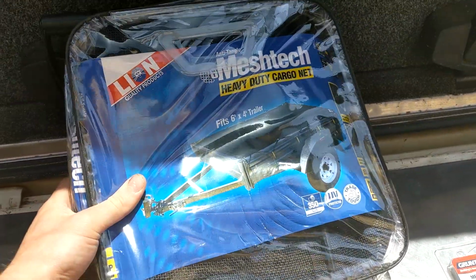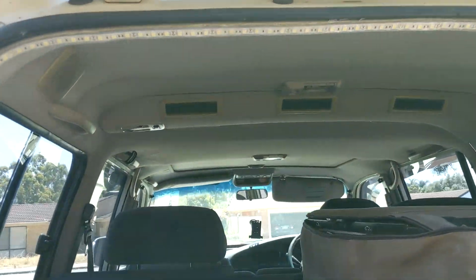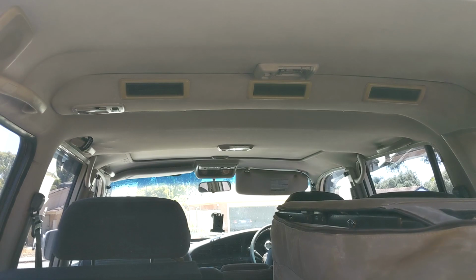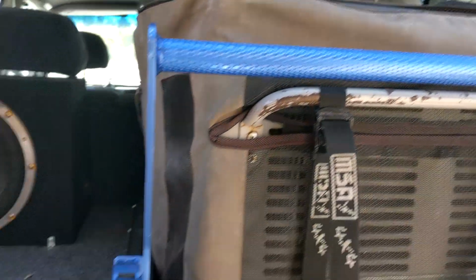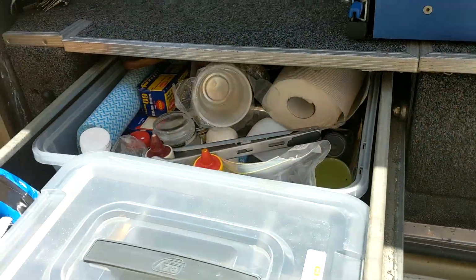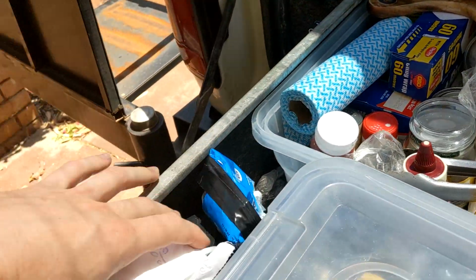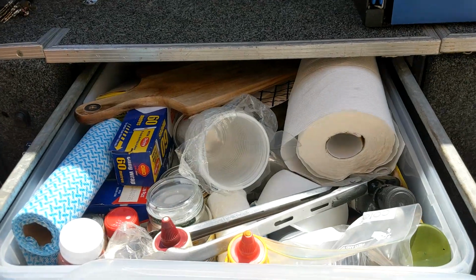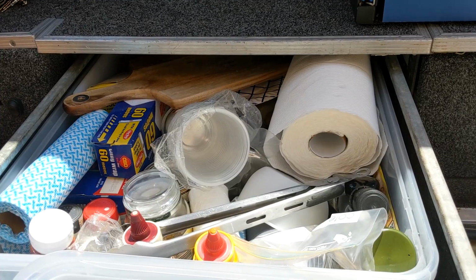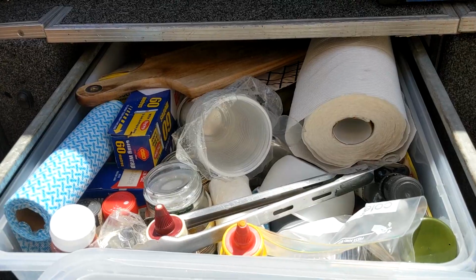Anyway, today we're going to be doing something a little bit different. I want to make a hanging sort of mesh rack at the top here, because I really love my camping and a lot of the stuff takes up a lot of the drawer space in here. This one is like food and stuff. You've got things like paper towel, chux, toilet paper, chips, bread, that sort of thing, that really doesn't need to be in here because it's nice and light. It just takes up a lot of room, and if I got rid of all this, I could fill it up with stuff that I actually need.